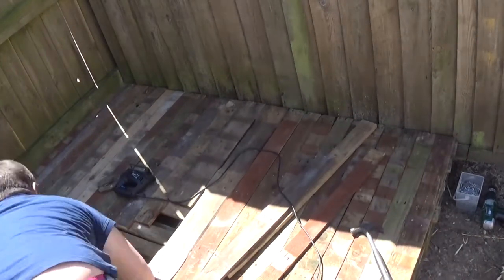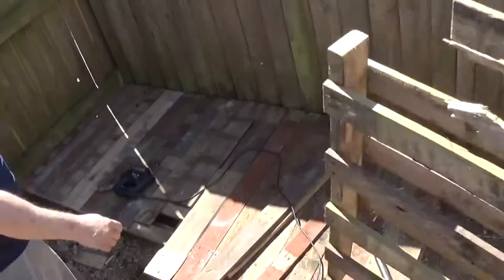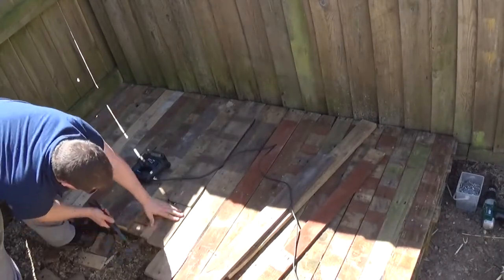Now I can attempt to get that blinking pallet out. What a div. Just filling in the gaps.